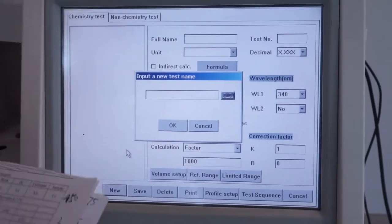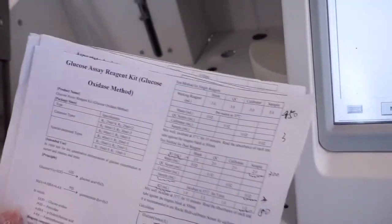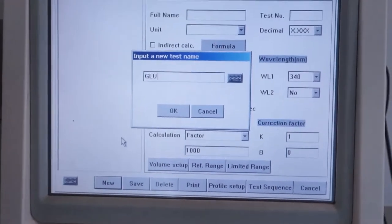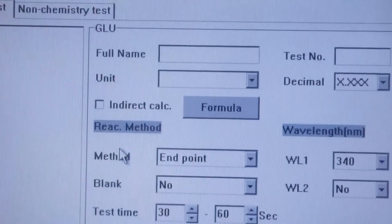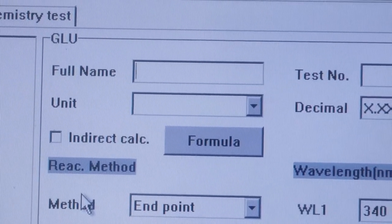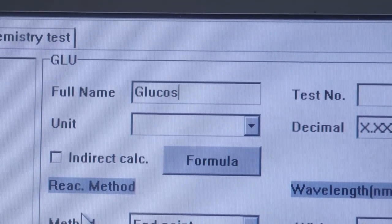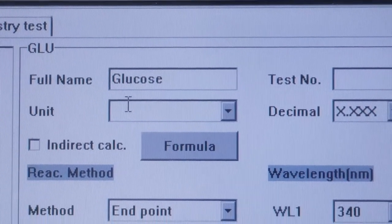And follow the number one instruction, which is glucose. Input the name, and then click OK. And the full name is glucose. In the unit, you can see the formula. The unit is showing here. Glucose unit.